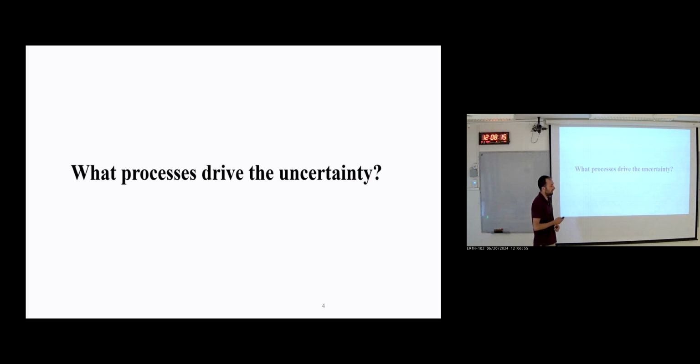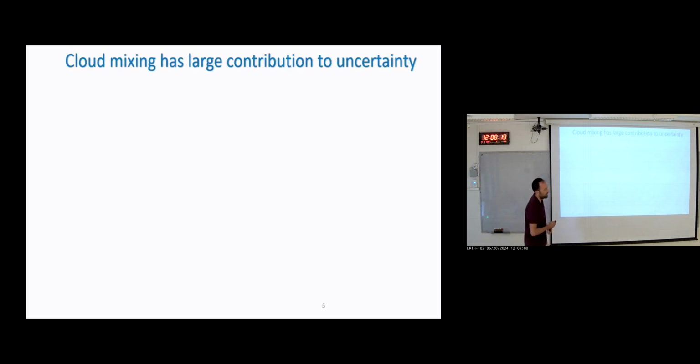So what are the processes that drive this uncertainty or disagreement between the models? This has been studied a lot over most of the last decade. A lot of it is what is called perturbed parameter ensembles, where you take one GCM and run it many times with ensembles, but you change the parameters of the parameterizations one at a time over a spectrum of values.